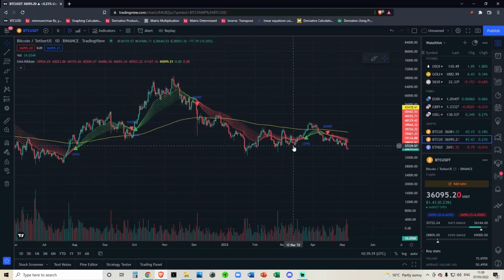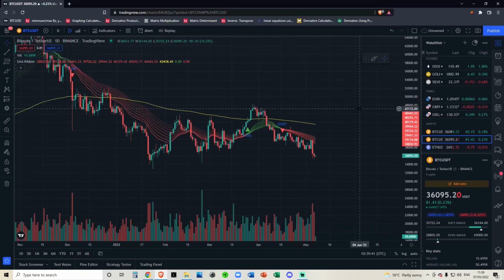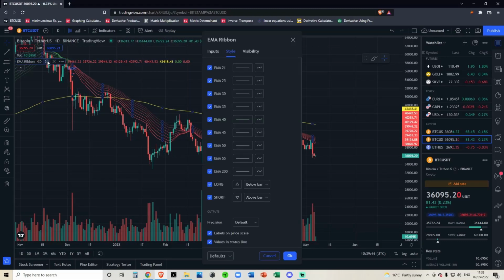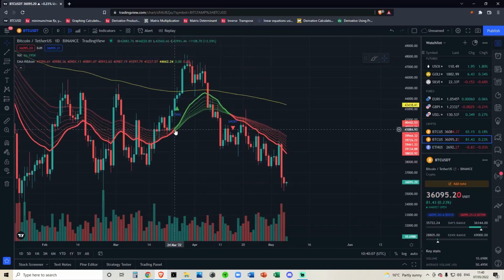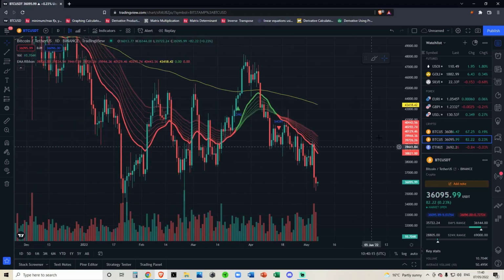Now, what do these moving averages do? What is the best way to have these set up? Well, in my opinion, I think it's very good to differentiate between the short-term and the long-term moving average. So what I'm going to do is make the 55 EMA and the 21 EMA much thicker. To do that, you simply want to click on this line, click on the thickest setting, and then click OK. And as you can see, when the short-term moving average is on the top, that is when we are bullish. When the short-term moving average crosses below the long-term moving average, it makes a bearish flip.